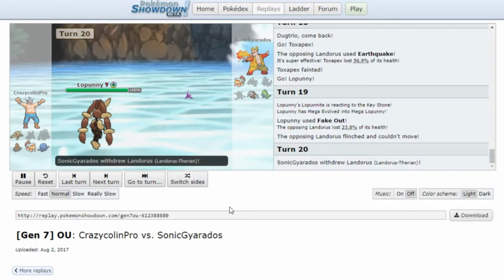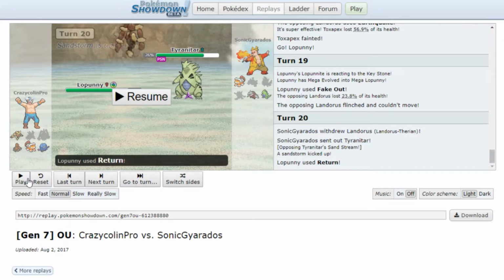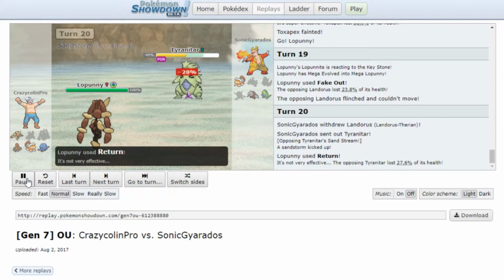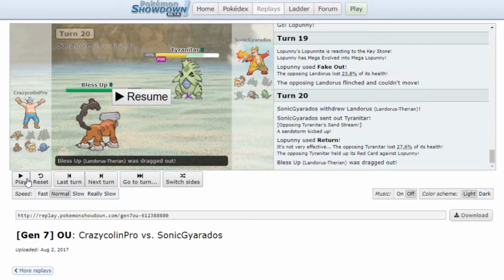Now he hard swaps into the Tyranitar, which was an interesting move. I just clicked Return there, predicting him to stay in or swap into anything. And I'm like, I don't want a High Jump Kick and have the Lando stay in and survive. But I get some nice chip on the T-Tar. And it's actually Red Card Tyranitar.